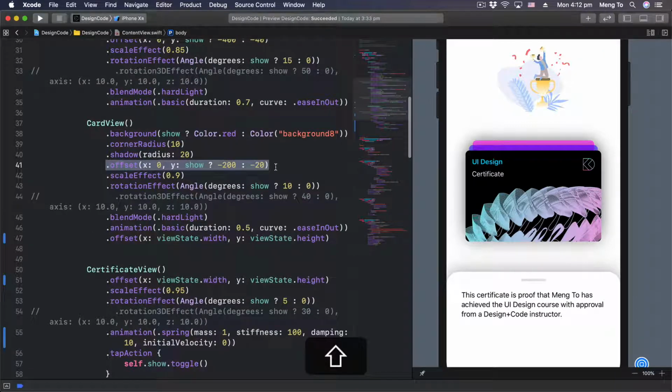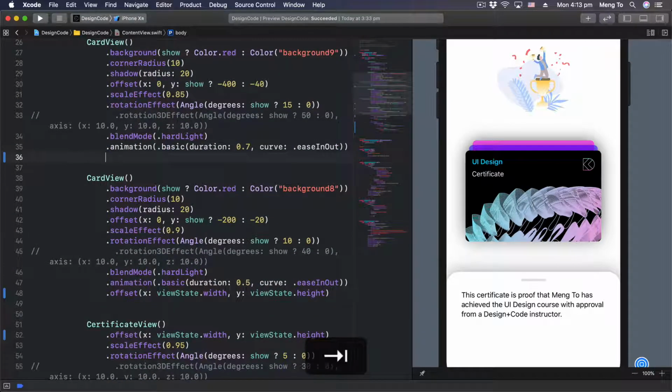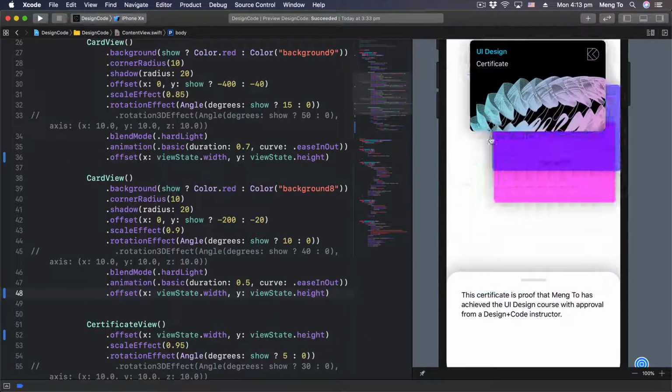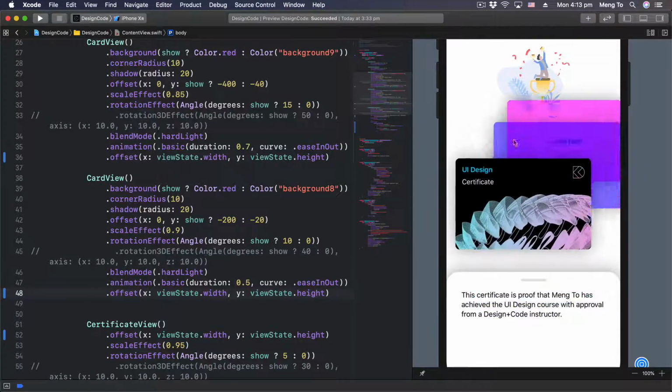So this one is for tapping. This one is for the drag gesture. And you have to put this after this one, otherwise one is taking priority over the other. So having this one after seems to work for me. So I'm gonna do the same for the other card, and if you set it right, you should have something like this. It's really nice.